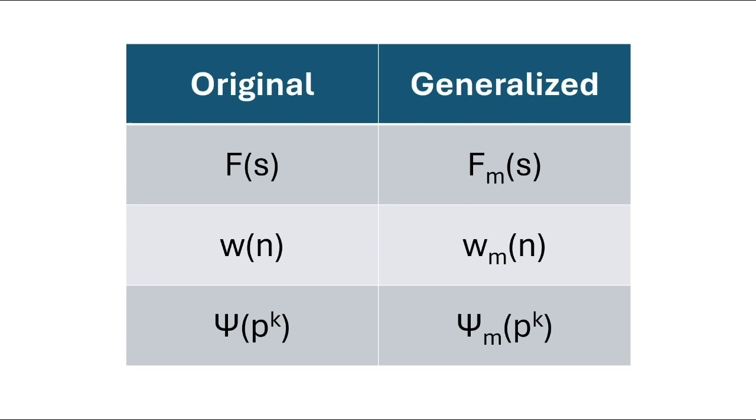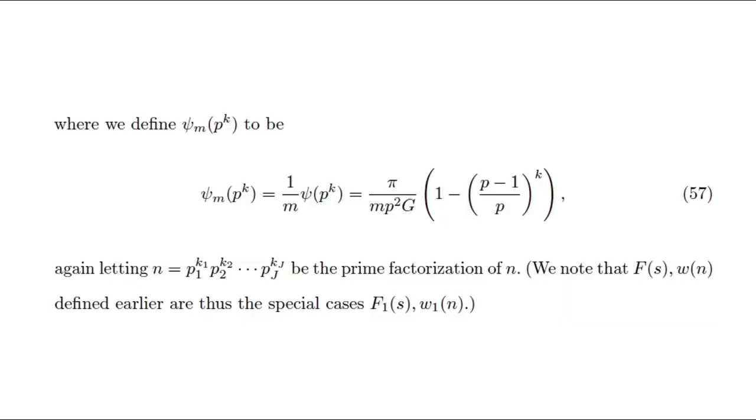So what's it doing? At what point in this do we use that m? If we look into the definition of psi sub m, finally we see why we are doing this. We see that the m is there. It's going to reduce the angle theta by dividing psi by m. Right here, see? Everything else is the same except for that. And then we're going to go through a lot of the prior arguments, and we're going to see that f sub m also converges, et cetera, et cetera. We go through all the same logic, check that it still works.